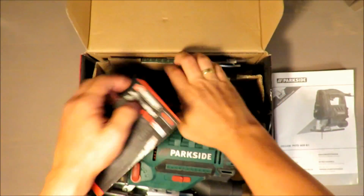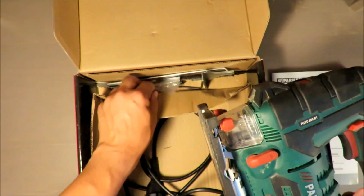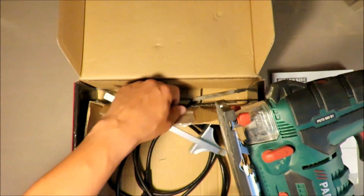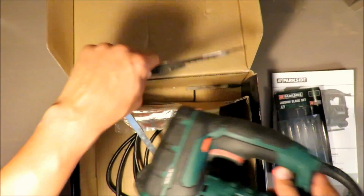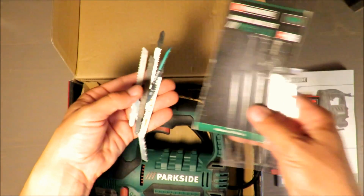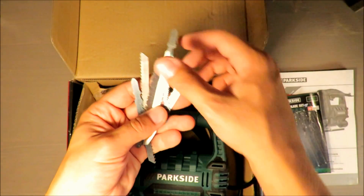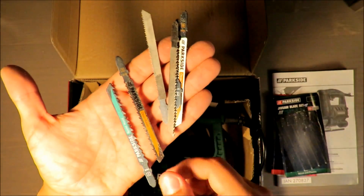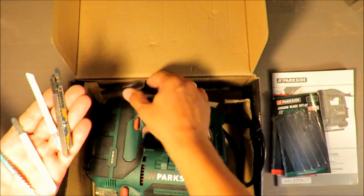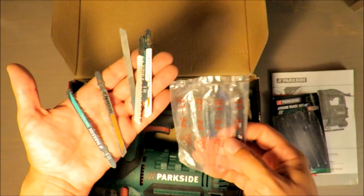But what else? I'd like to also share with you my experience. Where are they? Okay, they are here. So this packaging is, let's say, rather poor, but in my opinion they are rather good quality, and what is most important, I have started to use those saw blades that were included as part of the package.